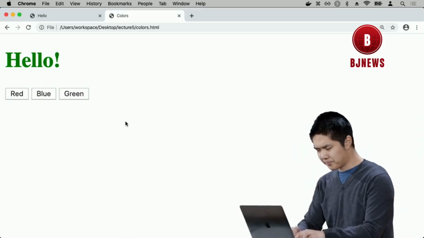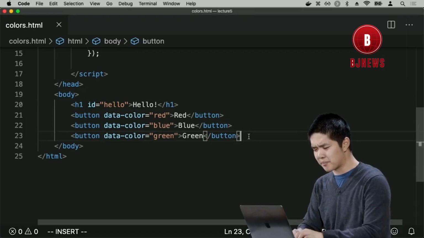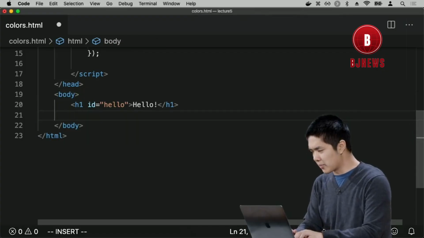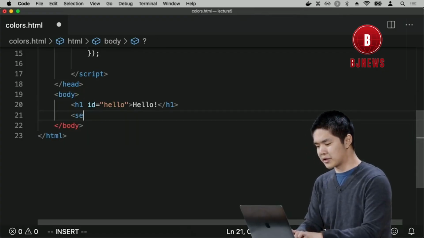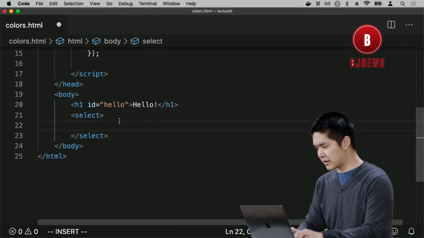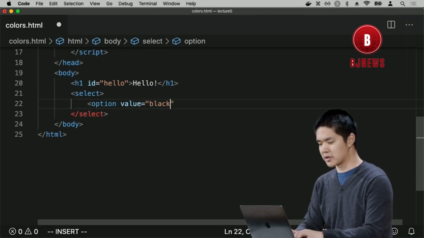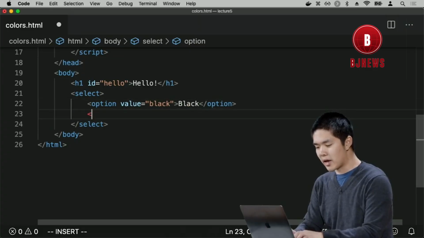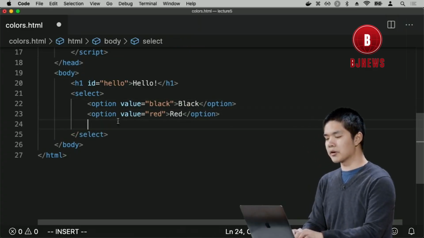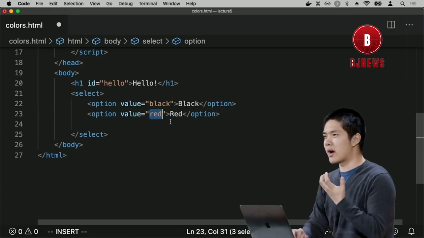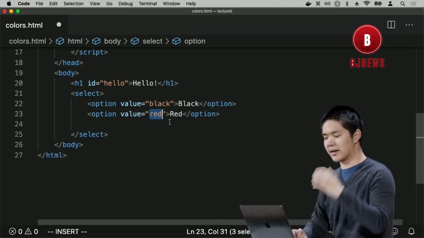So for example, instead of having these all inside of buttons, I can make my life a little bit easier by making this a select dropdown, where the select is going to have an option whose value is, let's say, black, the default option. We'll just say black. Then we'll add another option whose value is red, and then we say red. The value is what we'll get in JavaScript when we try to extract the value of a particular select dropdown.